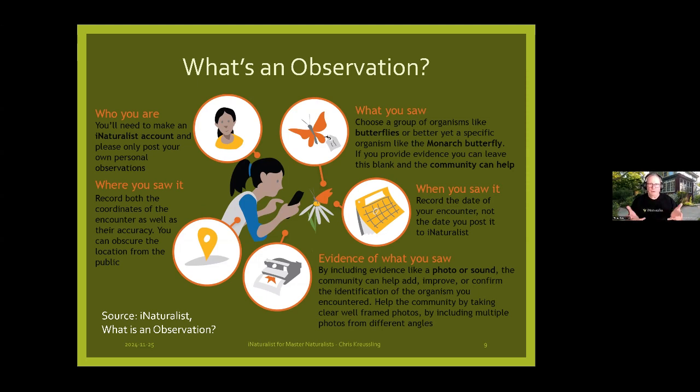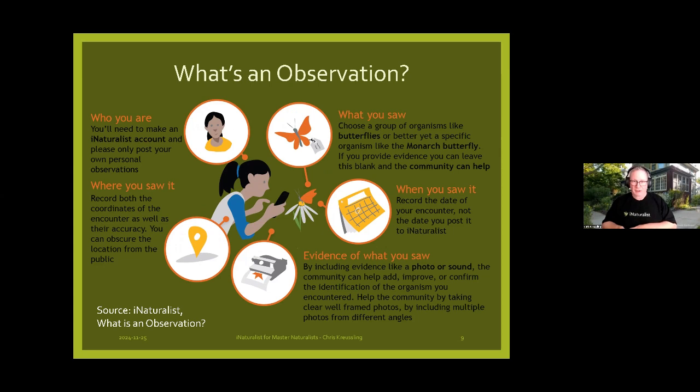Now, we're going to be using photos throughout this presentation, but you can also use sound recordings. The photos you take don't have to be of the organisms. They could be tracks or nests or anything that is evidence of an organism that had recently been in that area. That's what an observation is. So that gives you a lot of flexibility. In iNaturalist, you can only record the presence of something, like this was there. There's no way to say I looked for this thing for hours and it wasn't there. That's not what iNaturalist can do.